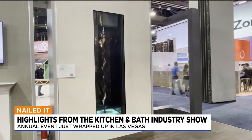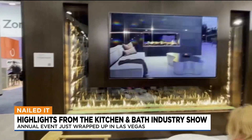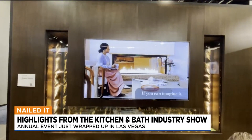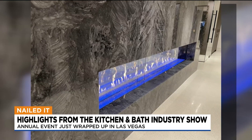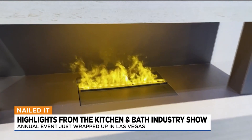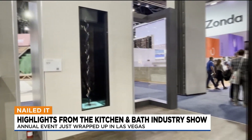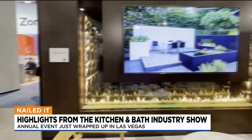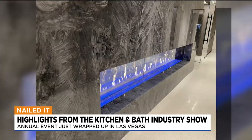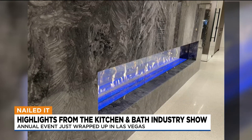This is a heated towel glass where you could put a piece of art on it. They have ones to choose from Heat Storm, and it is available on HomeDepot.com. You can hang it as a piece of art in your bathroom, add a towel bar, and it will heat your towels. Even when you have the air conditioning running, there's nothing wrong with a hot towel.